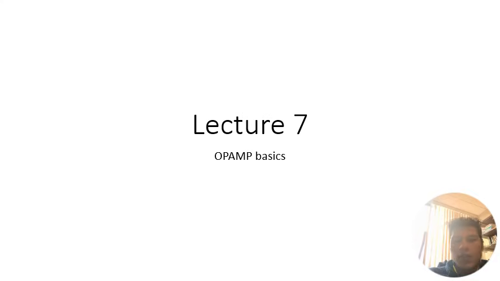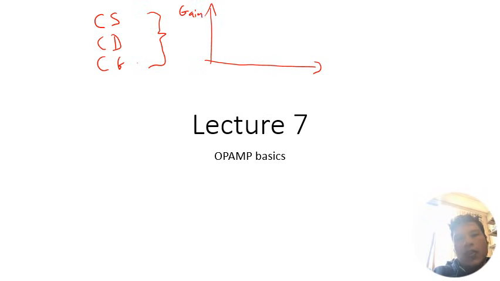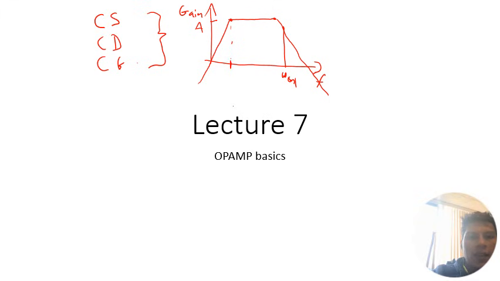Okay, so in the last few lectures, we've gone over how to design and analyze MOS circuits to do amplification. In particular, we've looked at the common source, the common drain, and the common gate. We also said that the gain of all of these circuits, as a function of the frequency of our signal, will initially be low, then reach the small signal value, and then decay at high frequencies. And then we came up with methods for determining this omega high and this omega low. So that was basically the analysis of single stage amplifiers.